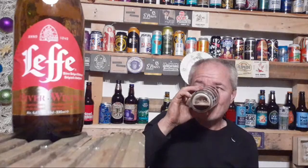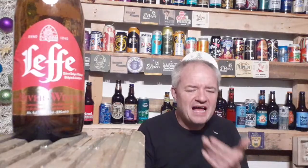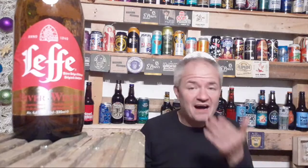But anyway, back to the beer. So, totally enjoying this. You know, that unmistakable Belgian ale taste that you get. Across all the Belgian beers that I've ever tasted, they've all got that similar sort of taste. Obviously, there are variations of it, stronger, different flavours, but there's a distinctive taste that they seem to mirror in all these beers. And unlike British beers, which are quite different, the Belgian Abbey ones seem to be the same basic ingredients and then flung off in different directions, but you can tell it's a Belgian beer. Am I right? Am I wrong? I don't know. I've not really drunk lots and lots of Belgian beers, but the ones that I've tasted, you can tell.